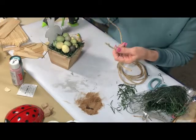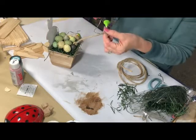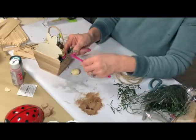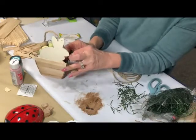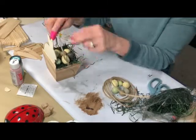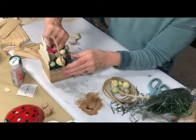So we're just going to hot glue it to the inside of the little wooden basket, right about in the middle. Now it takes a minute because the wire, I don't know why it takes so long, but it does take a minute. Now I'm using my little Cricut weeding tool. And then I got eggs going everywhere. See, I should have put that handle on before I put the grass in, but I didn't. That's okay. Sometimes I do things a little backwards, but it all gets done in the end.